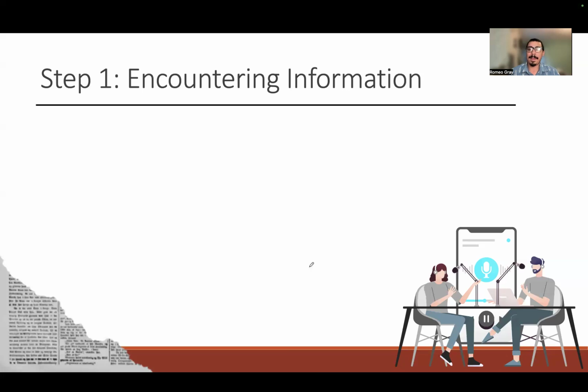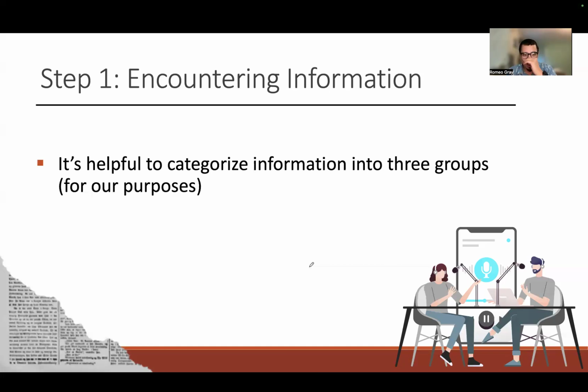Okay, but that's motivations at the start of our journey on information processing. Now let's take a step forward. And again, like I mentioned in an earlier video, we all are nice little special snowflakes with our own individual differences, encountering information as unique people. Sometimes the same information, sometimes different information. But one of those differences is our motivations, right? And we're encountering information. So I think it's helpful to categorize information into three groups for our purposes.